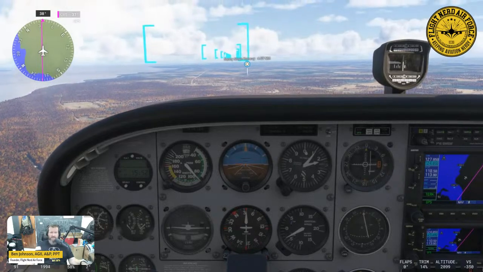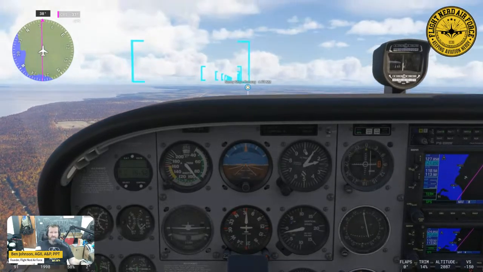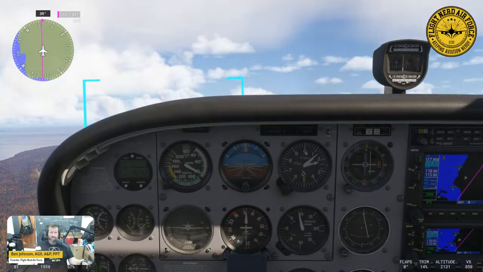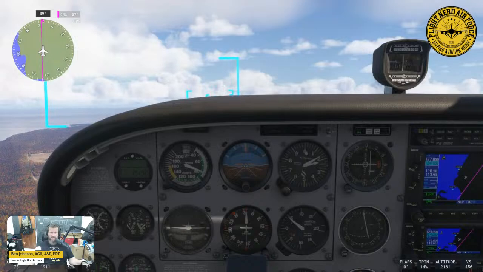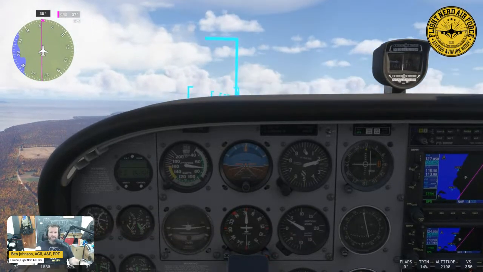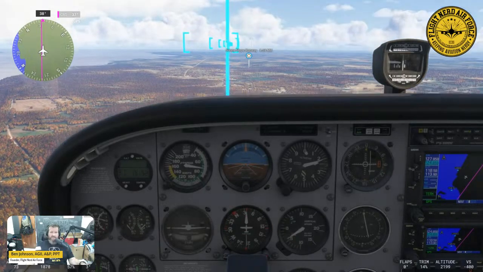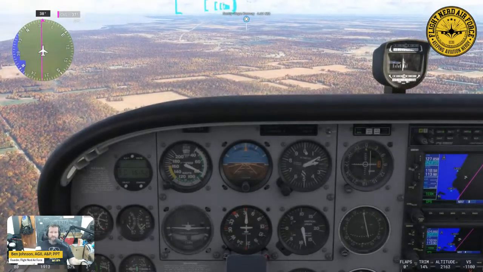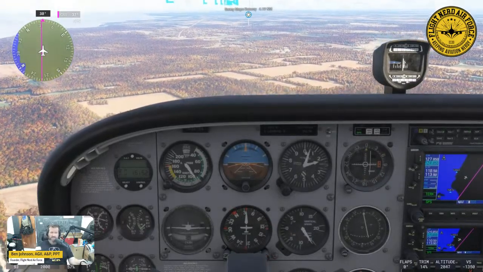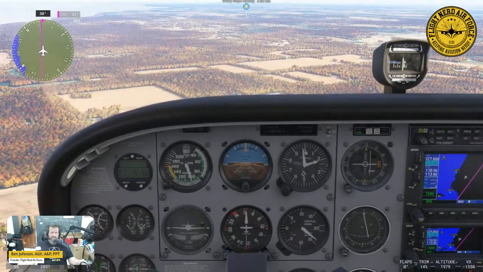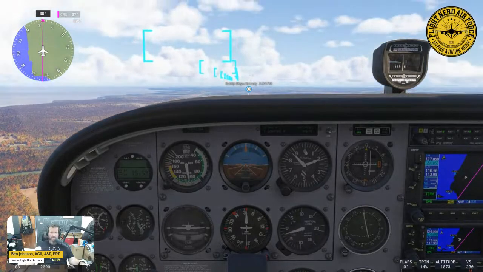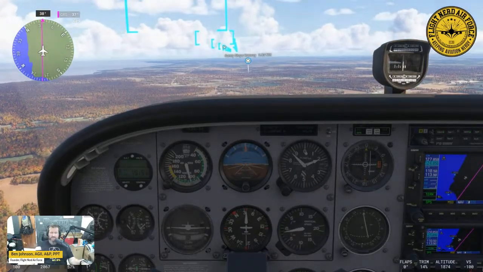If we wanted to climb and we pull the nose back, we will see that orange airplane moves up into the blue area, or it shows us in a nose high attitude. So that helps us to see that we are climbing. If we were to descend, so let's put the nose of the plane down. You can kind of see this going on outside as well. We're going to put the nose down, and we are now descending. You can see that orange wing there, the little imaginary airplane, is down in the brown section, which is representing the ground. So we are heading more toward the ground than we are toward the sky. So that's a descent. That's how we know we're going down.